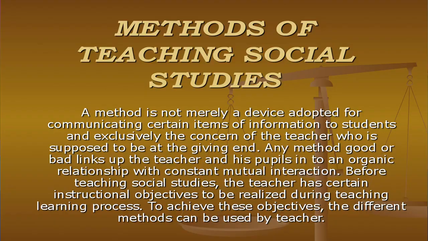and I would like to say the social study is basically about methods. Method is not merely a device adopted for communicating certain items of information to students, exclusively the concern of the teacher who is supposed to be at the giving end. Any method, good or bad, links up the teacher and his pupil into an organic relationship with constant mutual interaction. So, before teaching social sciences, the teacher has certain instructional objectives to be realized during the teaching-learning process. To achieve these objectives, different methods or methodologies can be used by a teacher.